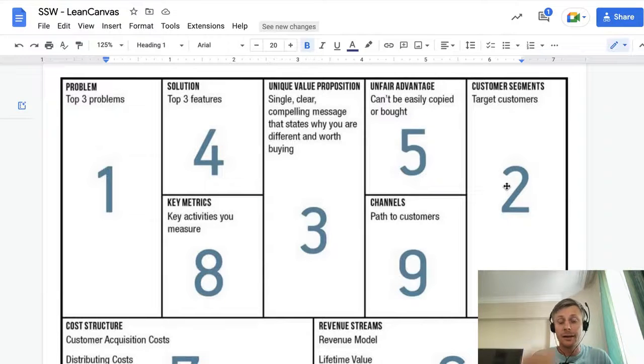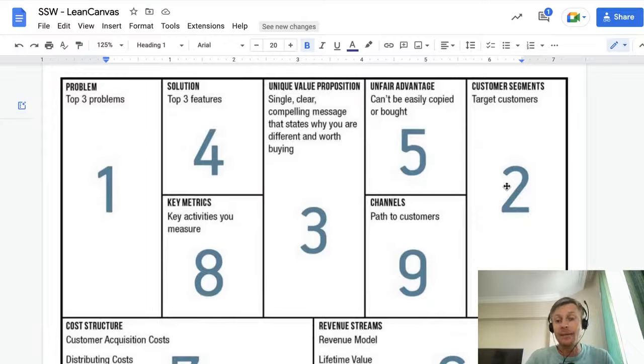And from a list of different customer segments, we will pick just one, and for this customer segment we will launch our MVP. So whenever we talk about some feature, how it should work, and we are not sure, we get back to this LeanCanvas and are reminded, okay, this is for students. No, this is not for professors of that university, for example. It's for students. In that case, that feature might work this specific way because it's for students. But if you want to launch it for professors as well, in that case, that feature needs to be completely different, or maybe 2 versions of these features for 2 different types of user roles.